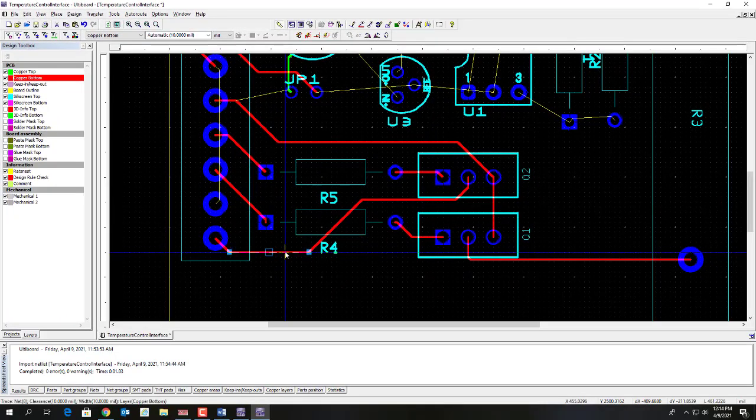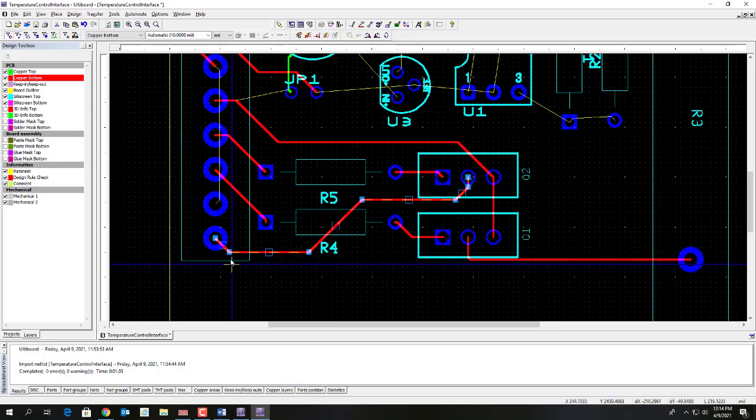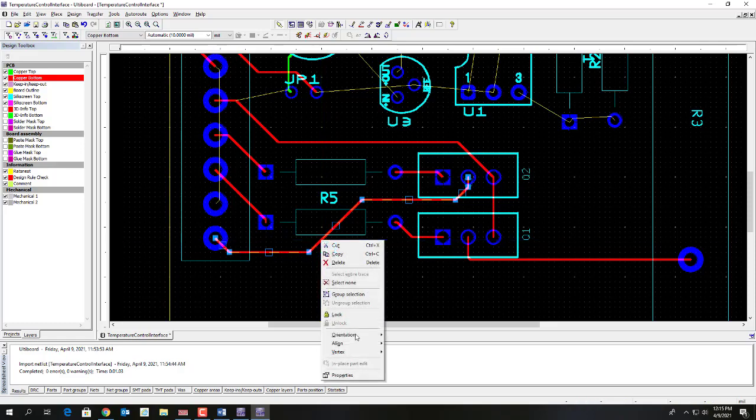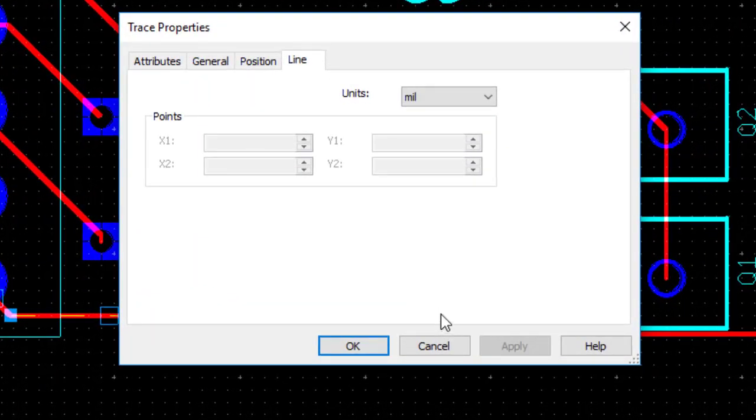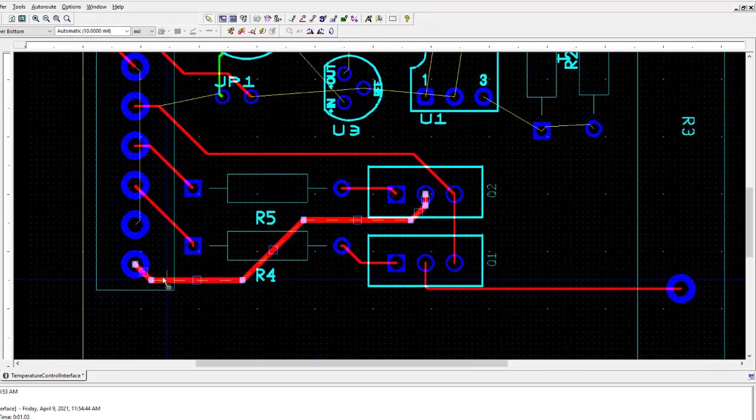Click on the trace. Now what you want to do is right click and do select entire trace. If you don't do that, then you have to do every segment all by itself. So this does the entire thing. Then you right click, go to properties, and under general, where it says use net settings, click it, go to 10 and change that to a 20. And that will change the width of that entire segment to 20 mils.